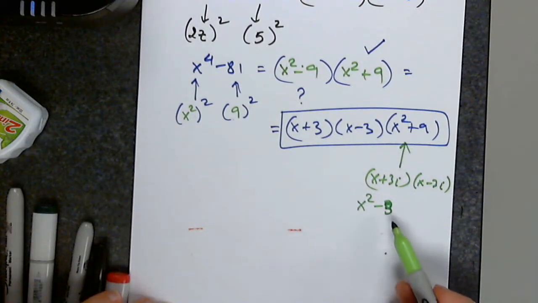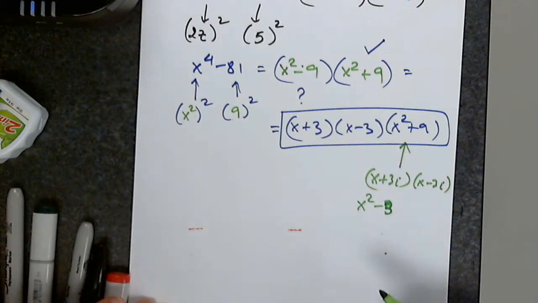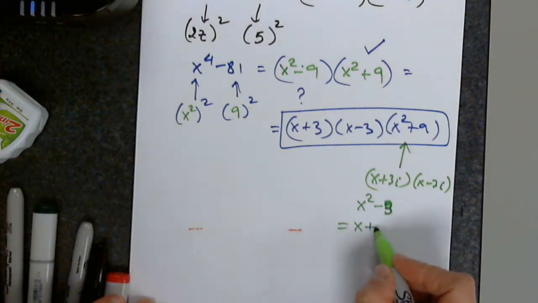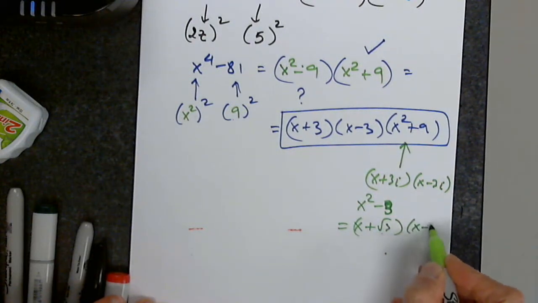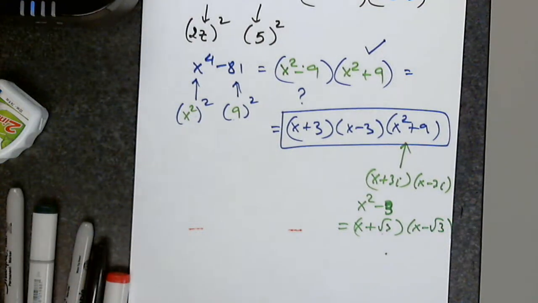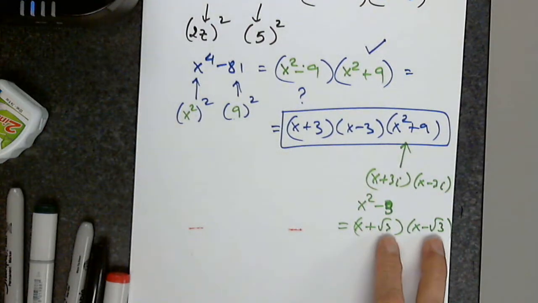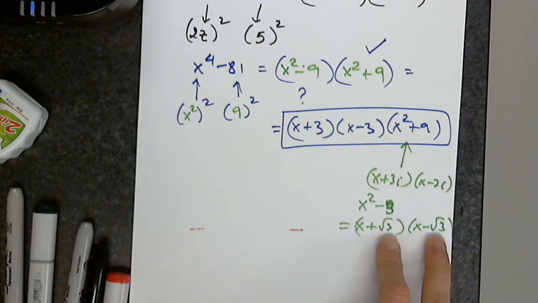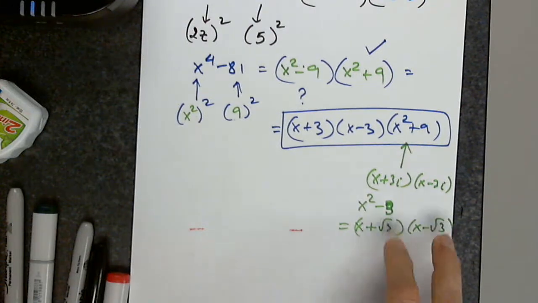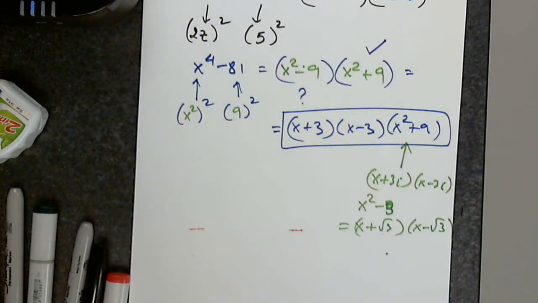And you can say, how come? 3 is not a perfect square. How can you factor this? And I can, which is x plus the square root of 3 and x minus the square root of 3. But this is not what we are trying to do in chapter 6. Okay? So we're only trying to factor using integers. These are not integers. They are irrationals, right, from chapter 10. So this is not required for you to do.